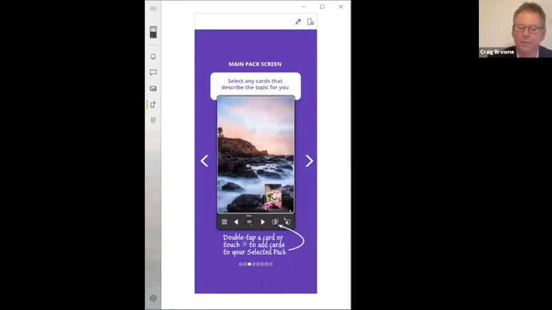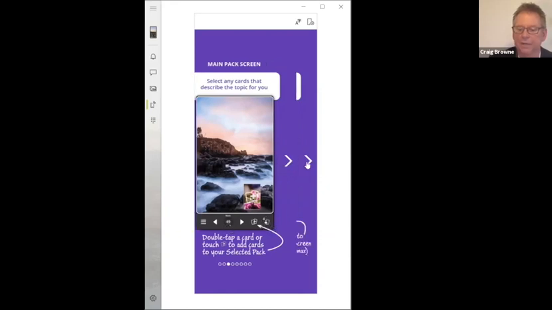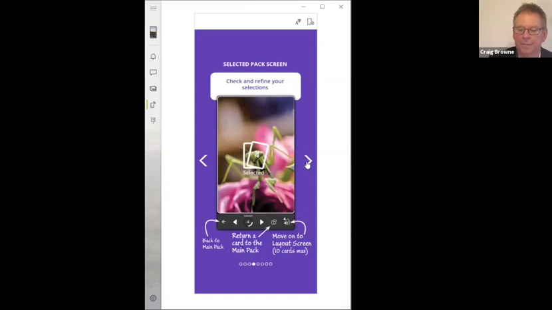This is a little rotating thing here to try to give people a sense of where they are in the pack. That's really important. When you're not holding it, you've really got no idea how many cards there are left, how far am I? We didn't want to actually have the cards counting down as you're going through, because there's some kind of stigma associated with what card number and so on. It works actually better just to let people select, and as they choose some, we see them over here.